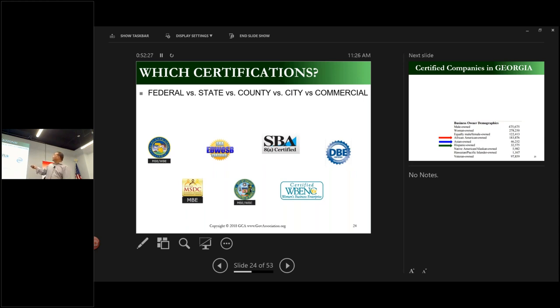Now, for City of Atlanta certification, what do they have? They don't have DBE, but good guess. City of Atlanta has AABE. What does AABE stand for? African American Business Enterprise. They also have FBE, which is Female Business Enterprise. They have APABE, Asian Pacific American Business Enterprise. The other one they have is HABE, which is Hispanic. All right, you guys are speaking Governese.